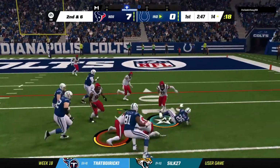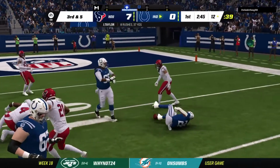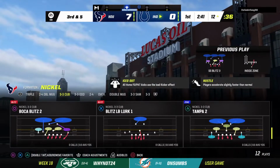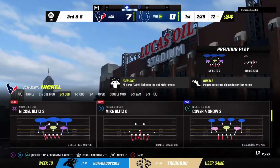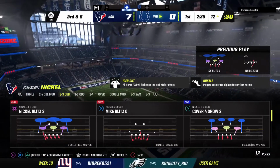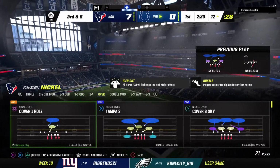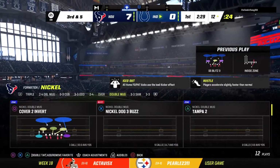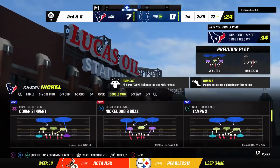Second down, another run with Taylor. And he'll fight his way down right around the 12. Call it a gain of a yard, and it's going to bring up 3rd and 5. But not much on that run, Charles. No, that's exactly the way to execute a run blitz there. They guessed correctly that they would move the ball on the ground, honed in on it, and stopped them. Mark that down for a win in the defense's column.